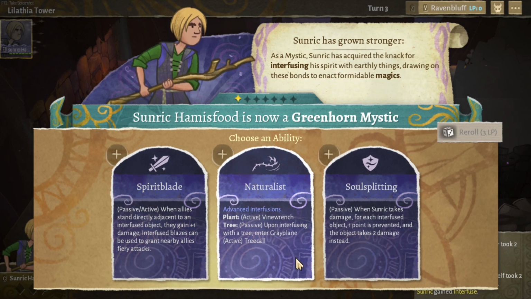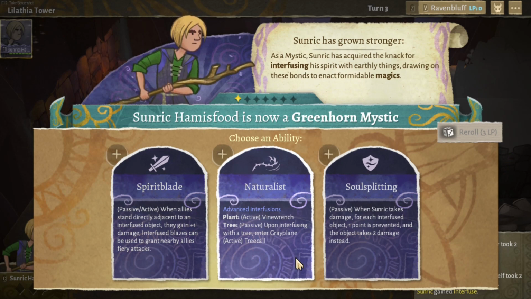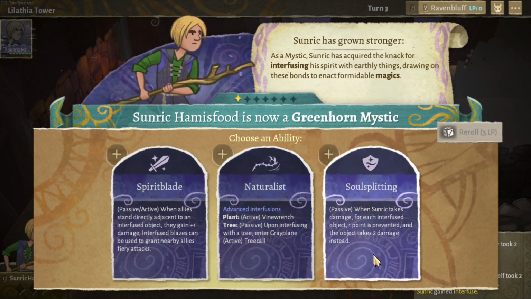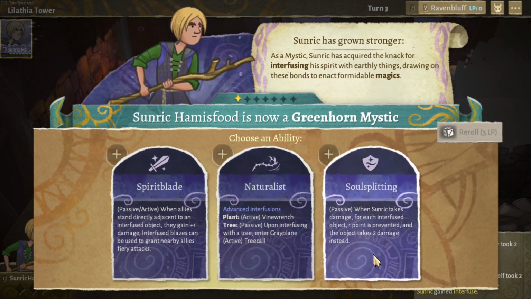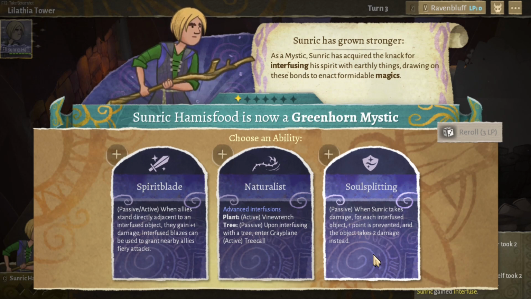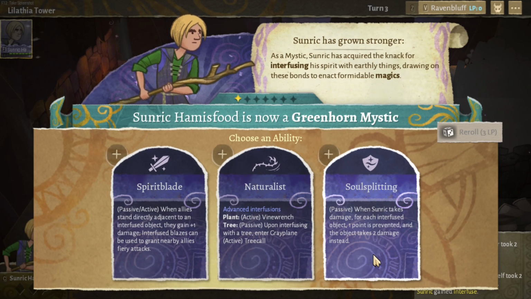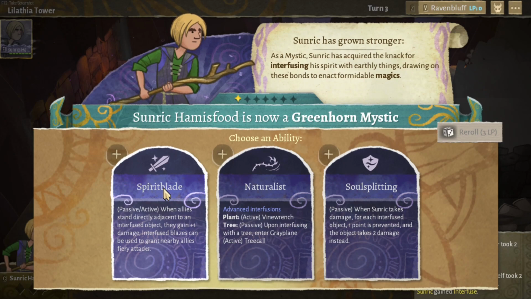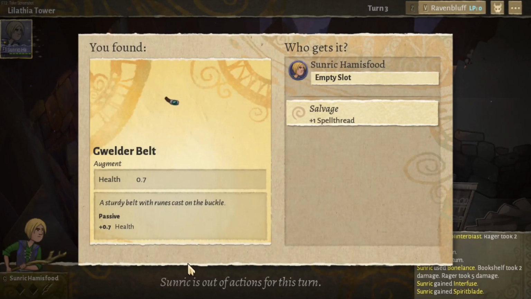Naturalist. Advanced interfusions with plants and trees. Okay. And Soul Splitting. When Sunric takes damage, for each interfused object, 1 point is prevented, and the object takes 2 damage instead. I'm gonna go with Spirit Blade. Let's go with the offense. Hey, a Welder Belt. Plus to health. Okay, well, Sunric's the only person here, so you can have it.